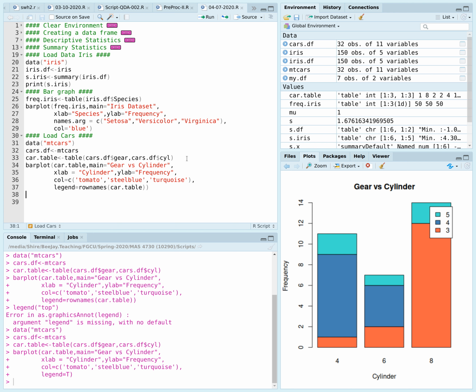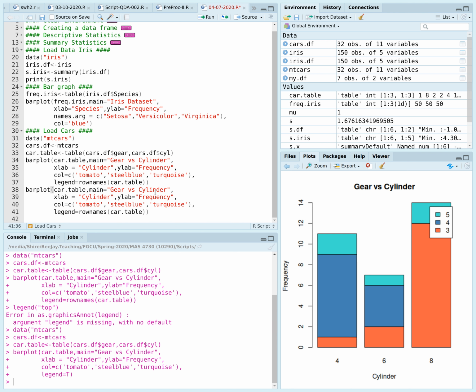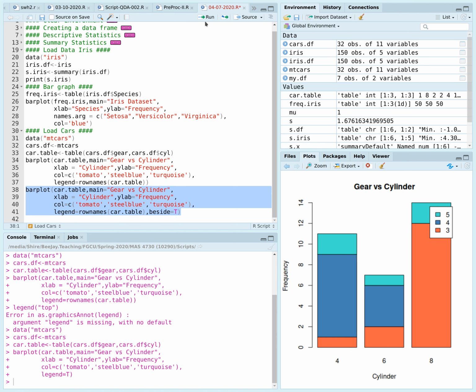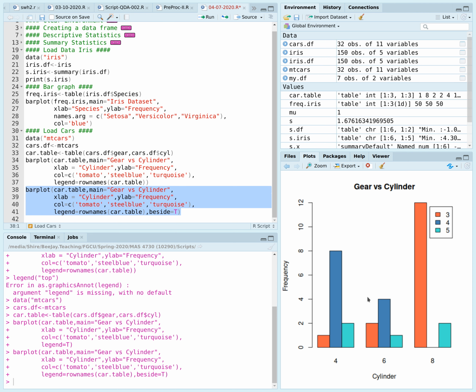We could also create what we call a grouped bar graph. I'm just going to copy paste that, and instead of stacking everything together, we could simply state beside equals true, and you can see now the legend is in a nice place.